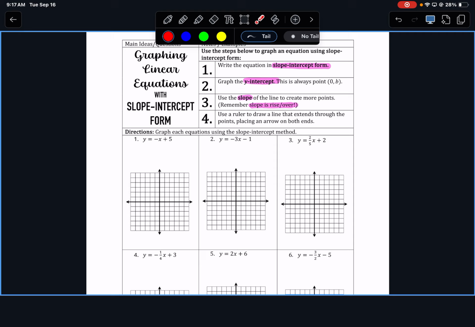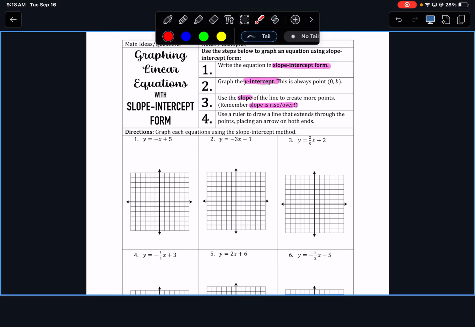Now, we are going to go ahead and look at this. I am asking you, you have to put 2 points to make a line, okay? But the more points you put, the easier it is to draw your line, okay? So be aware of that, but you have to do at least 2.